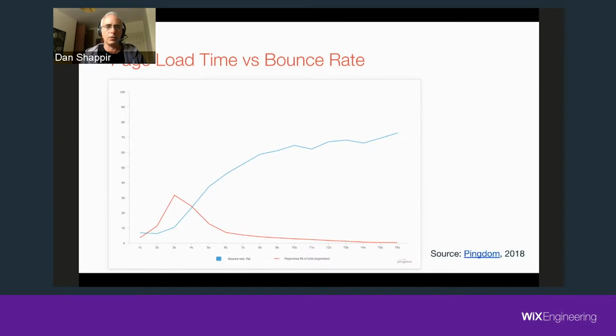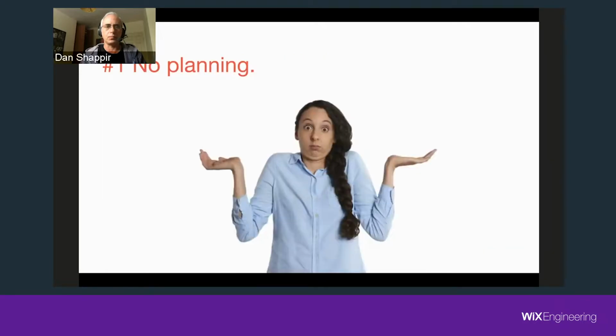Okay, so it's fairly clear to us why we want a fast-loading website. I mean, otherwise we probably wouldn't be here in this webinar. But if that's the case, what can we do about it? What are the common reasons? Well, reason number one that I typically see that is causing websites to be slow is lack of planning.